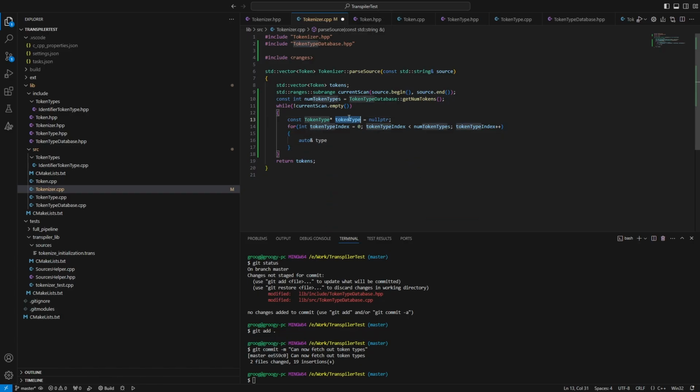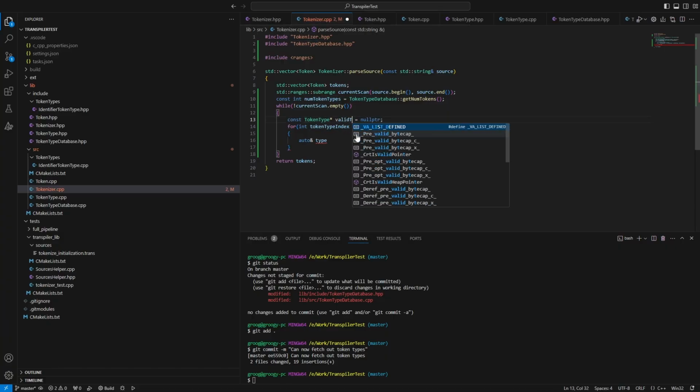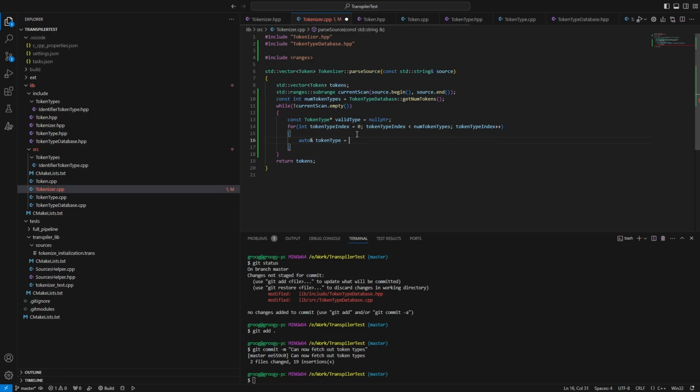Oh wait. Equals, let's see, token type database, token type index. God, I'm so annoyed with my cat that it won't go away. I've had it since December at this point.